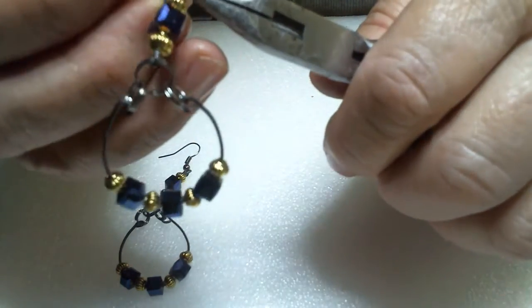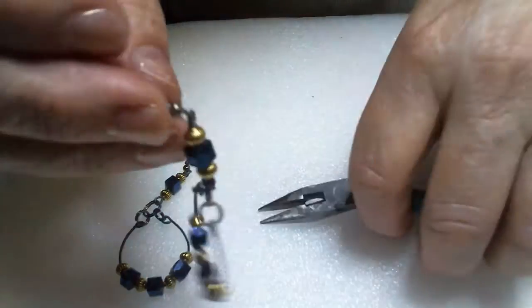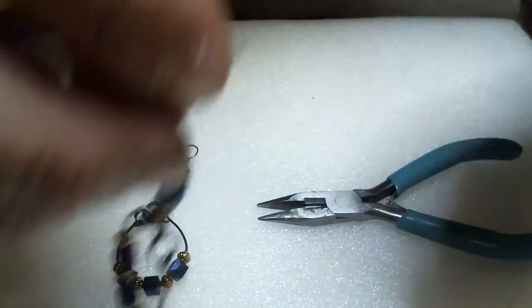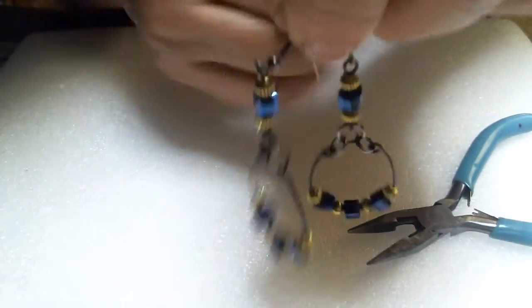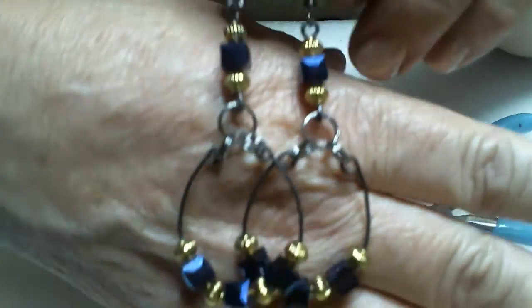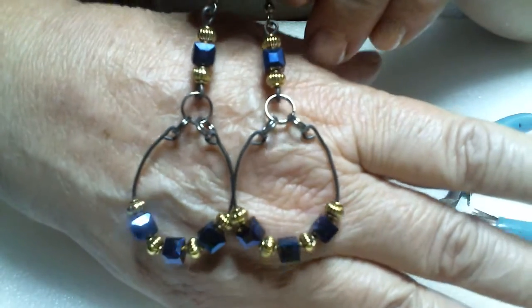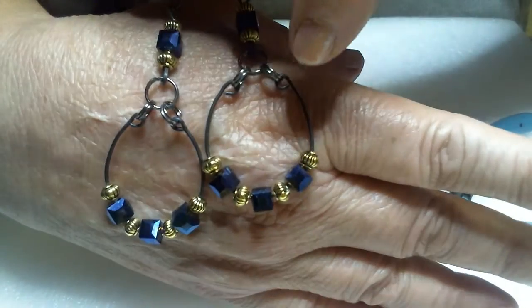I'm going to tighten that up just a little bit more. Okay. Now I didn't even tell you on that wire. Look how pretty those are. These came out adorable. I might keep those. You know, I make all these earrings and I hardly ever wear them. But I love them. Now see that one's closer than that one.